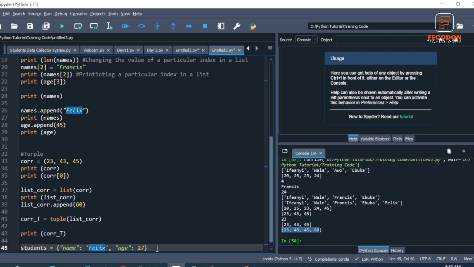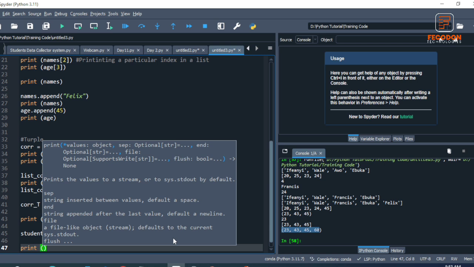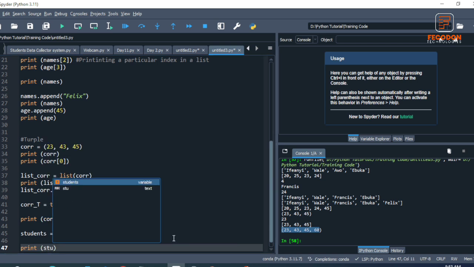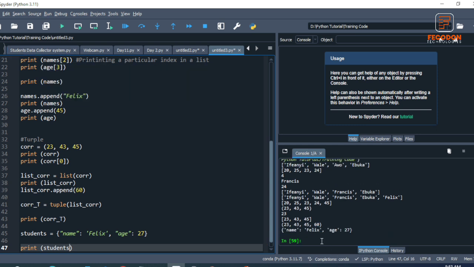So let's say I want to access the name inside this dictionary. But before then, you can print and see all the content of your dictionary by printing the students, and then all the content of your dictionary will appear here. Look at them here.